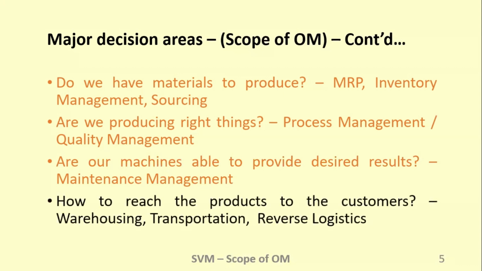Then comes how to reach the product to the customers. So you may be focusing on your warehousing activities, you may be focusing on your transportation. So how do you transport if it is a single product manufacturing company? What are all the scientific ways of doing it? How do you manage doing your allocation for satisfying the demand from your supply points? And then reverse logistics means when your customer rejects your material and it comes back to your place, how do you manage to take that into account and what are the learnings from those things? All those things you decide.